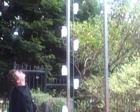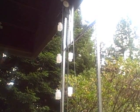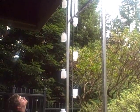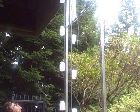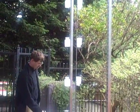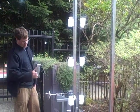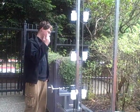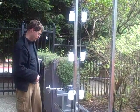See a problem already, but at least that top one's full. So. We're moving back. Yeah, that looks pretty good. So the problem I'm observing is that the cups don't have enough time to vent all the air out and therefore fill with water. So that's easily corrected. So not a big issue.